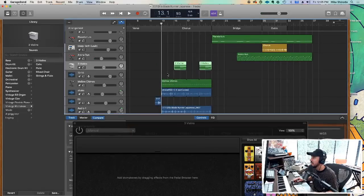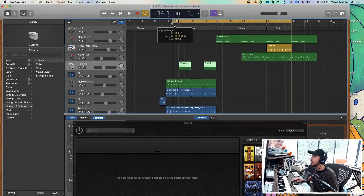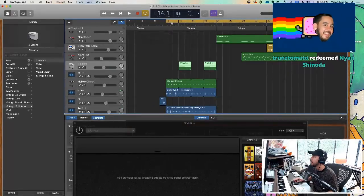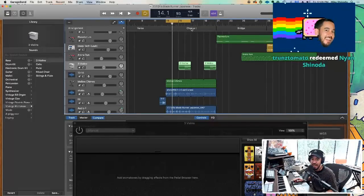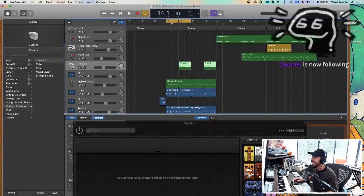Let me just fix this. In this section here, how do I just click and add the loop? Can I just do that? I just click here? Oh, well, that's close, but I feel so bad for people that actually use GarageBand and are watching me flail around at it. Like, I know how making a track works, but I don't know where all the buttons are on GarageBand.